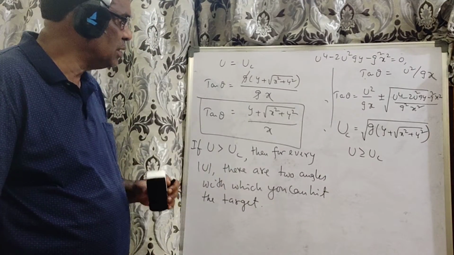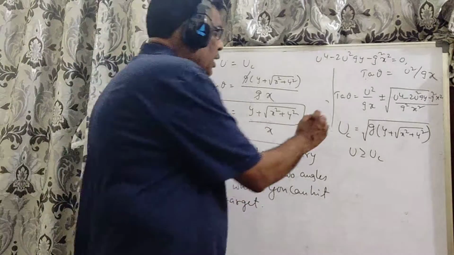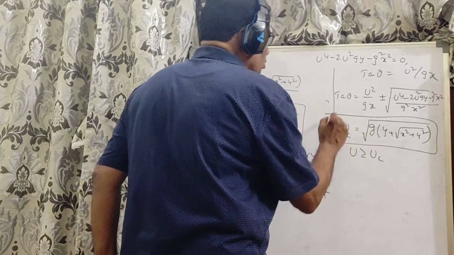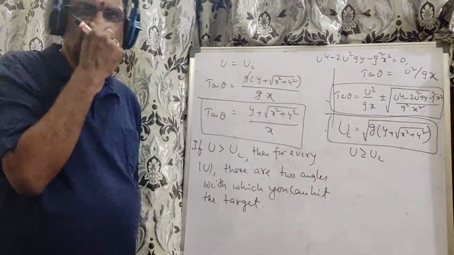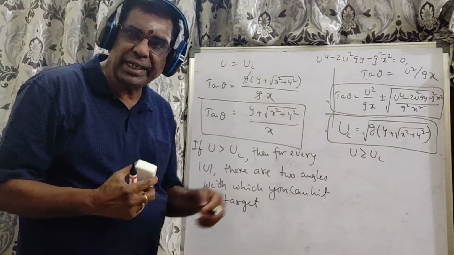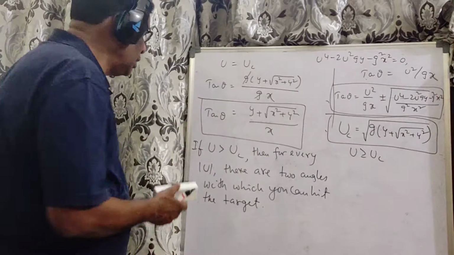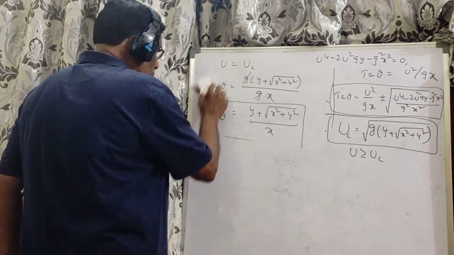You understood this? Now, what is important for you? This is important and this is important for you. Well, if anybody can memorize this, the procedure may not be useful to you, but one should understand that in order to hit the target, this is the thing that you have to always remember.